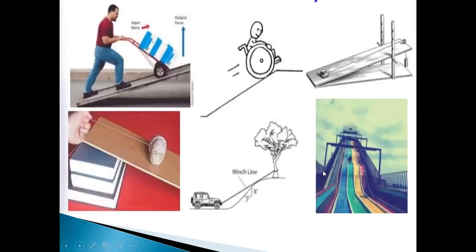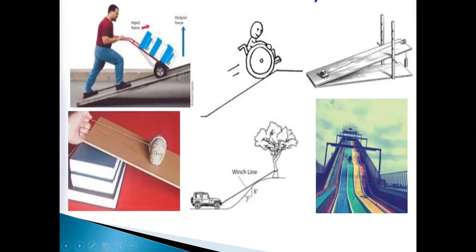Like what in our daily life, like we said, this is a flat surface. For example, he is playing with a stone. For example, this person, he is doing what? He's pushing the things to bring it up. For example, the ones who are on the wheelchairs, they are doing what? They are moving on the inclined planes to get up in whatever the place they want to go. And for example, also the slides. The slides, it's a kind of an inclined plane.